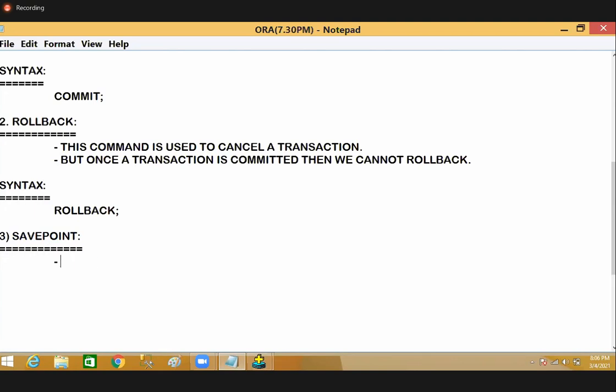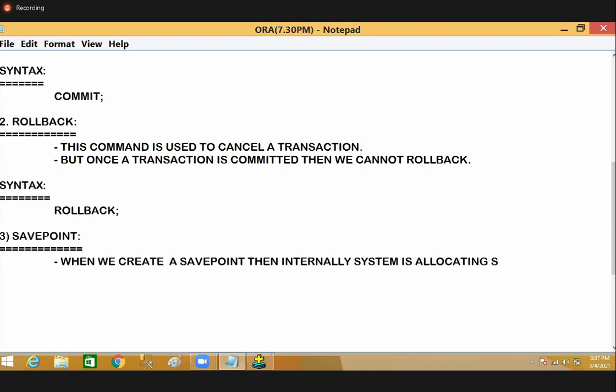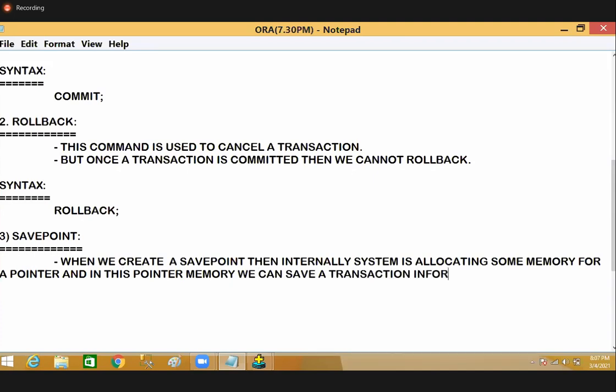Observe. When we create a savepoint, internally the system allocates some memory for a pointer, and in this pointer memory we can save the transaction information which we want to roll back.